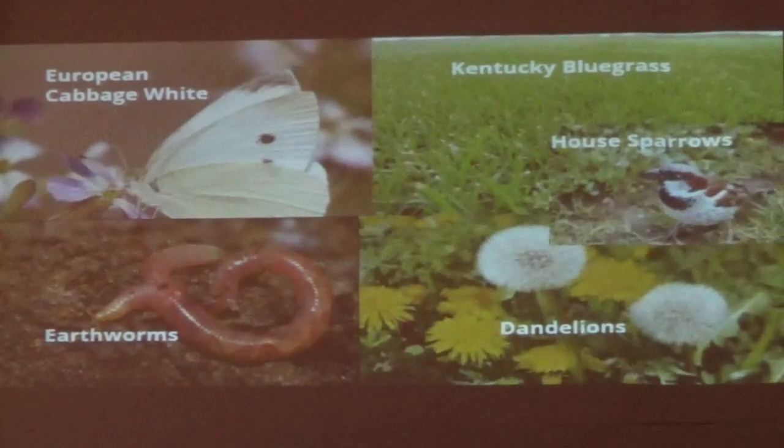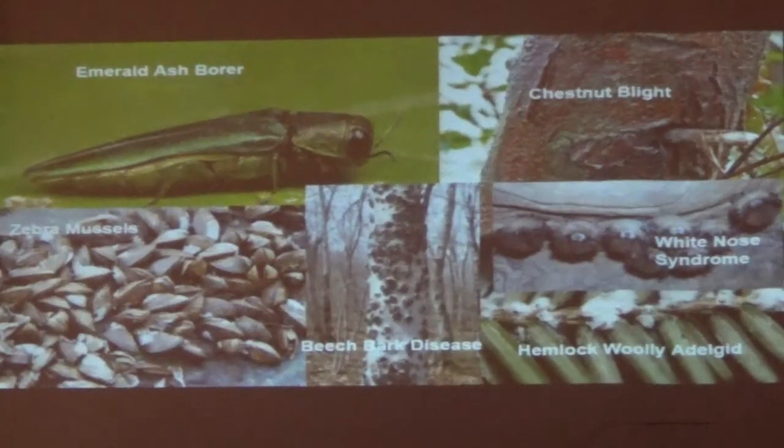Invasive species are a really huge issue, and getting all of your help, it's great to have you on the lookout. Thank you to the Adirondack Mountain Club for having me speak tonight. I really appreciate it, and it's great to have more people on the lookout for invasive species, because you can actually make a difference. You can actually really help us out. And these are just some more invasive species that we have really lost the battle to. So what we're trying to do is make sure that new invasive species like spotted lanternfly, hopefully with your help, does not become the next emerald ash borer.